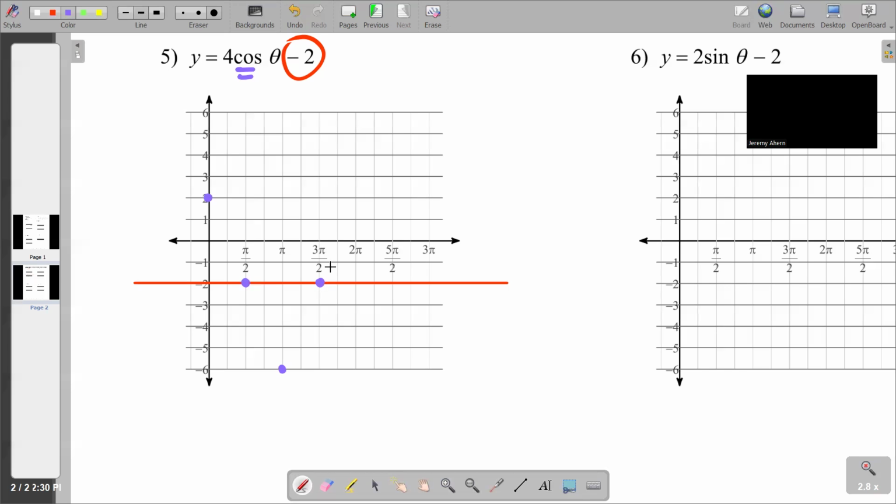At 2 pi, what's the cosine? It's 1, but we have to multiply it by 4 and buff it 4 units up above the midline, which is going to put it right back up here with its homie right there. And then we'll just go. Basically, a good rule of thumb is when someone gives you a graph, just graph it until you run out of graphage. So we can go 2 more iterations of this process.